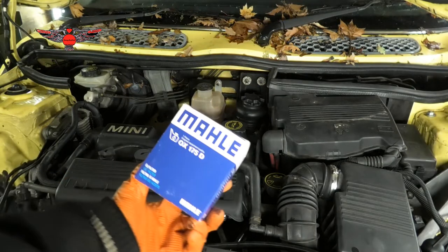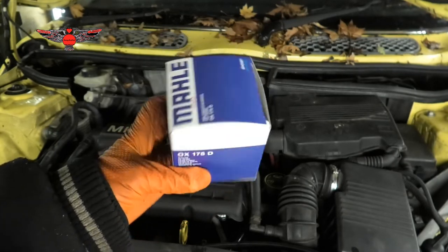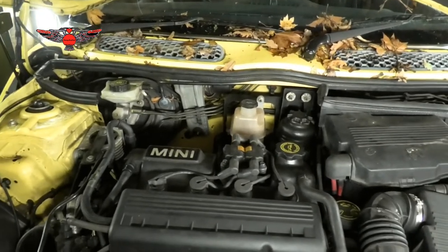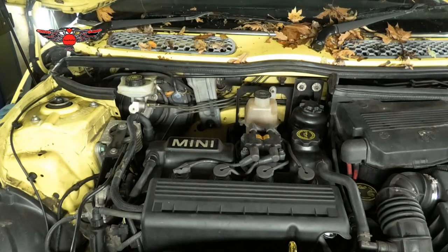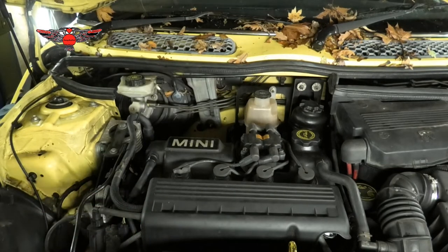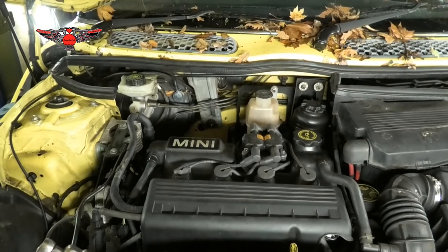So the oil filter I have for this car is this one here, OX175D. It's one I'm gonna use. And also I'm gonna put some 5W30 oil in there. But obviously before I put any oil in there, we need to remove the filter and we need to drain the system.